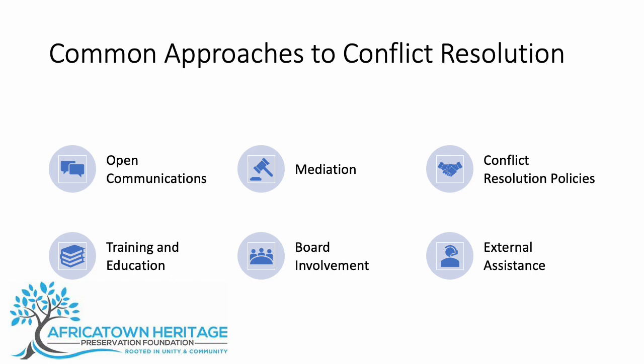Board involvement. In some cases, the nonprofit's board may need to get involved in resolving conflicts, particularly if they include executive leadership or issues that have a significant impact on the organization. External assistance. If conflicts cannot be resolved internally, nonprofit organizations may seek external assistance from consultants, legal advisors, or other experts to help resolve the issue.